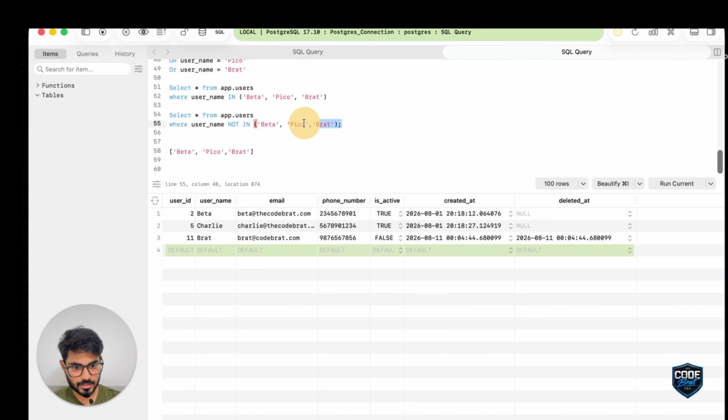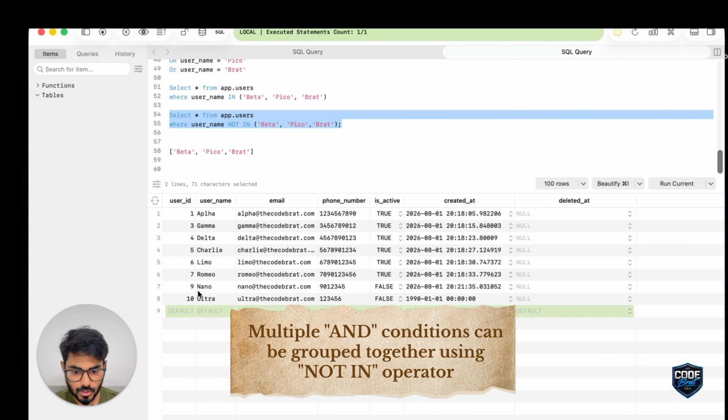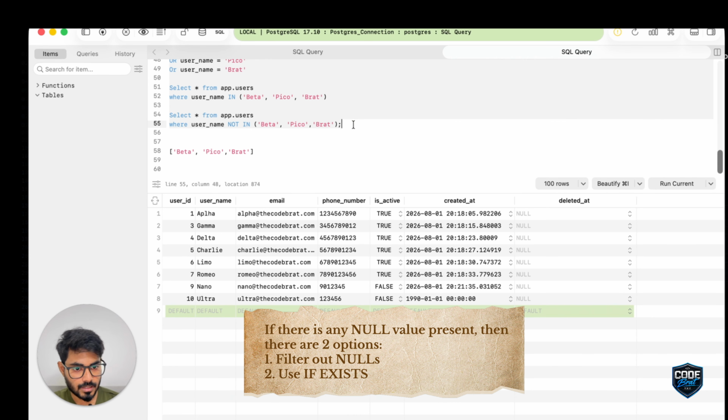Now let's run this. Now we got all the rows, but we did not get the rows where username is equal to beta, pico or brat. Earlier we had 11 rows, now we have only 8 rows. Those 3 rows are missing: beta is missing, pico is missing and brat is missing. The same goes for numeric values as well.